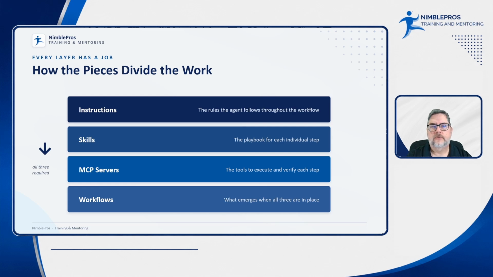Without the standards, the output drifts. Without the playbook, it improvises each step, and it might come up with a completely different solution each time you ask it. Without the tools, it can't touch your GitHub repos or your database or all these other pieces that it needs in order to be able to do its job correctly and completely. Well, workflows are what you get when all these 3 pieces are put together into a single process. It's not really a 4th thing that you bolt on to this. It's the emergent result. It's, as I say, the culmination of all the other layers put together.